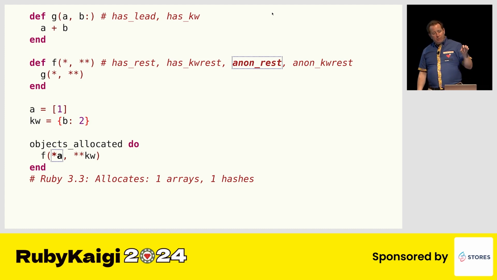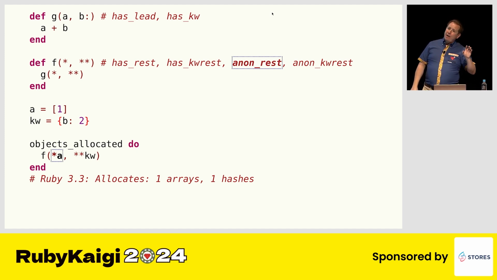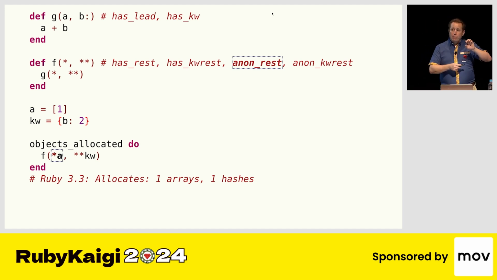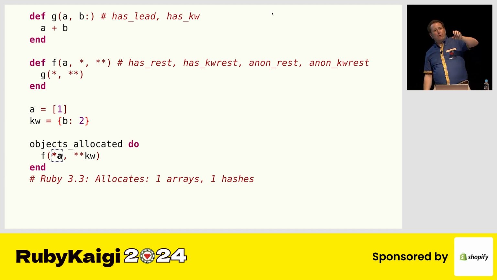So when calling a method with a positional splat, if that method has the non-rest parameter flag set, and it's possible to use the positional splat argument directly as the positional splat parameter, the duplication of the positional splat argument is eliminated. Note that it's not always possible to use the positional splat argument directly. If the method you're calling accepts a mandatory positional argument, but you didn't provide it separately when calling the method, you cannot eliminate the allocation because you need to remove the first element of the splatted array, because that element becomes the positional argument parameter.